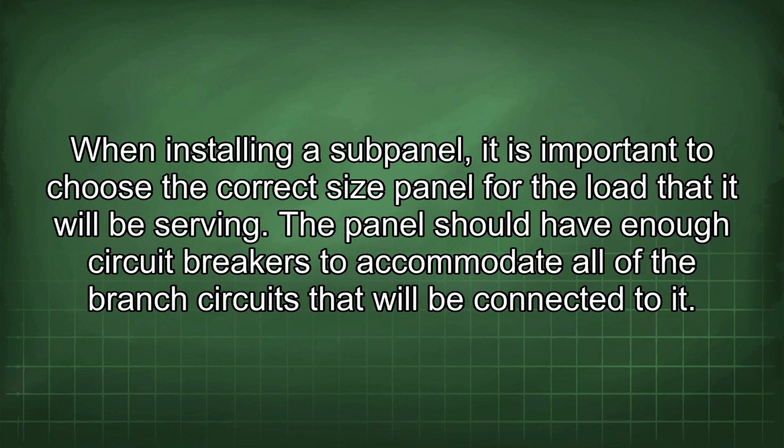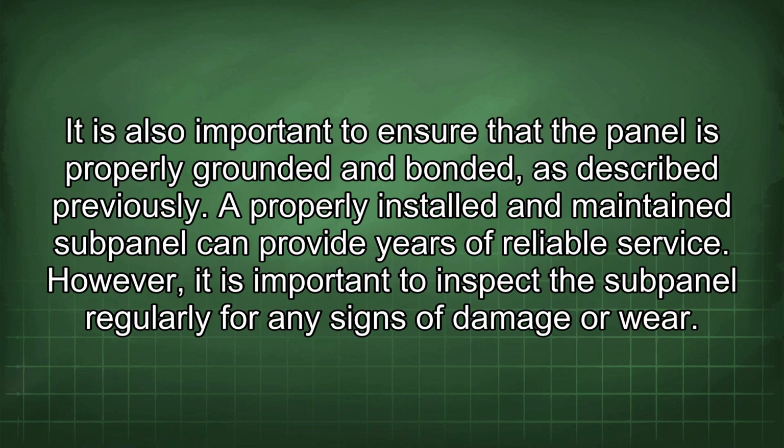When installing a subpanel, it is important to choose the correct size panel for the load that it will be serving. The panel should have enough circuit breakers to accommodate all of the branch circuits that will be connected to it. It is also important to ensure that the panel is properly grounded and bonded, as described previously. A properly installed and maintained subpanel can provide years of reliable service.